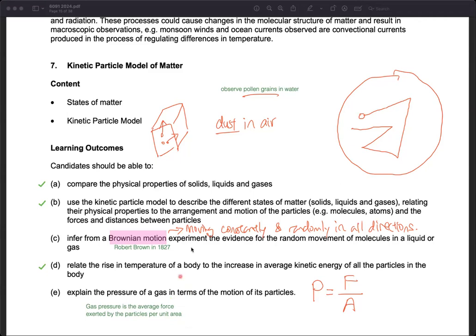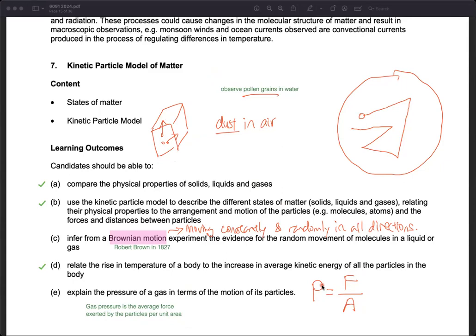How does it work? You either pack more gas into a small area, therefore got more forces pushing against each other, or you make the particles move faster by increasing temperature, for example. By increasing temperature, the particles move faster, right? So there will be more force exerted by the particles per unit area, and therefore the gas pressure goes up.